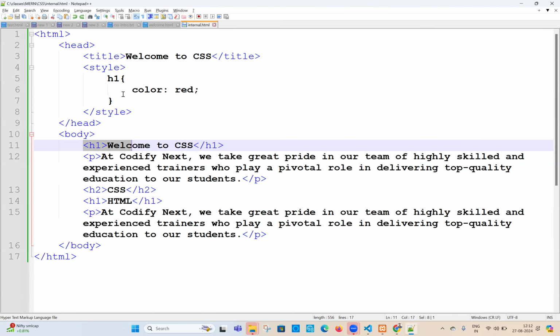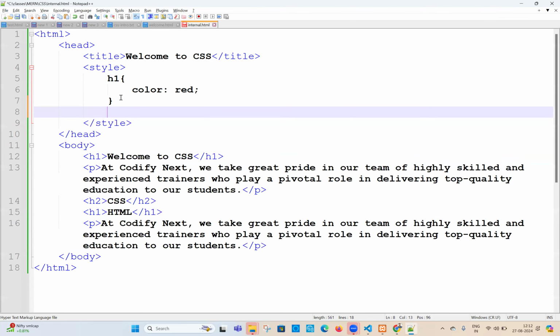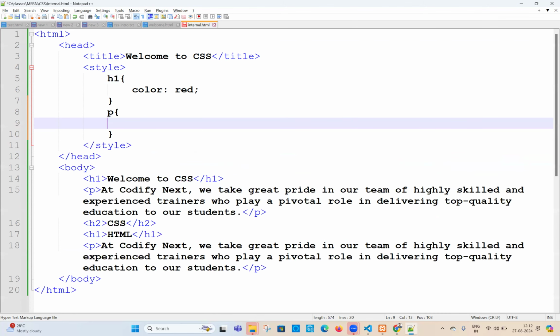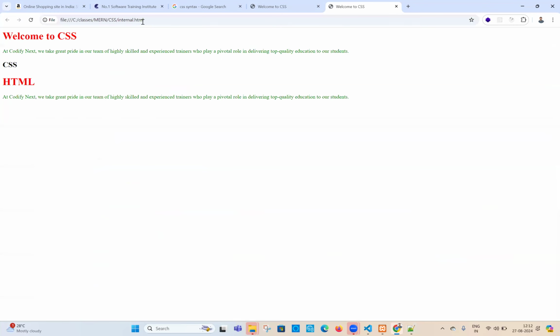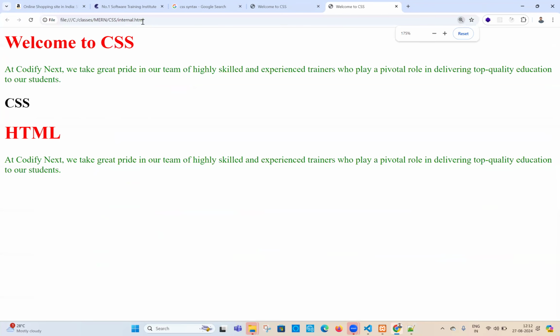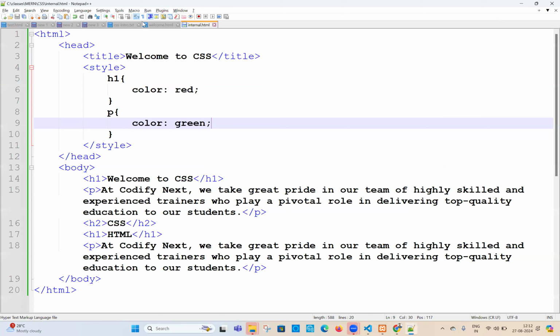Okay, now I want to go for the paragraph tag. See, declaration again. I'm selecting the paragraph tag. Color is going to be green, whatever it may be. Green color I'm taking. Para color is green. Will it show green color? Green color applied. Para color is green. All the paras. How many paras are in the document? For all the paras.